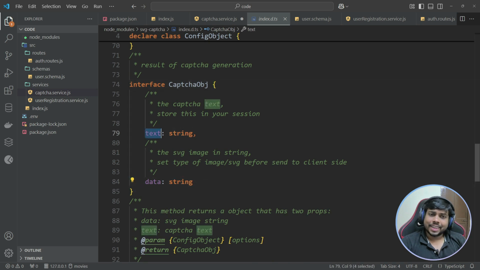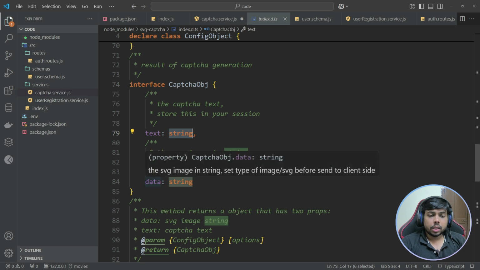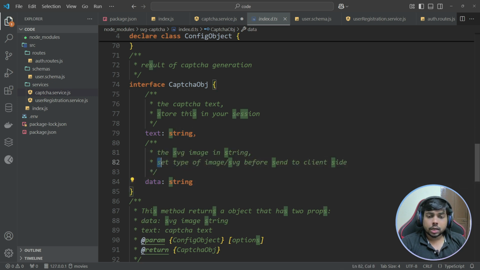This will return text, the text in plain text format, and the data, which is of type image svg, the svg image in a string. So this will be the image and this will be the plain text. Because we need both. We'll send the image to the user and we will set the text of the same image in our captcha in our session.